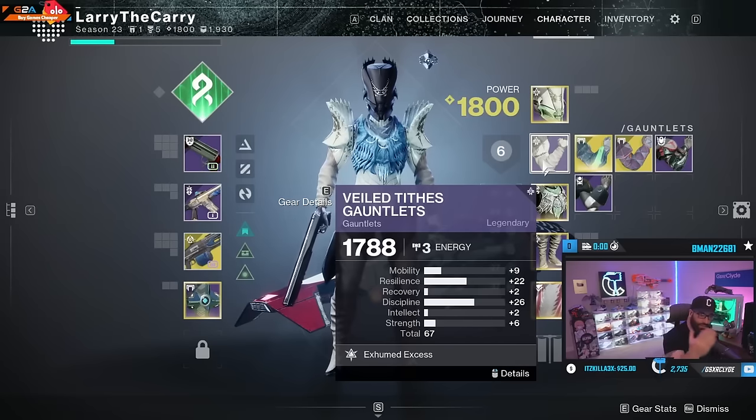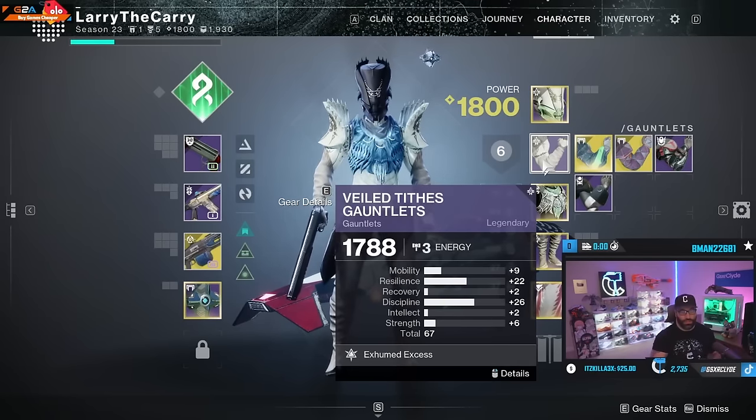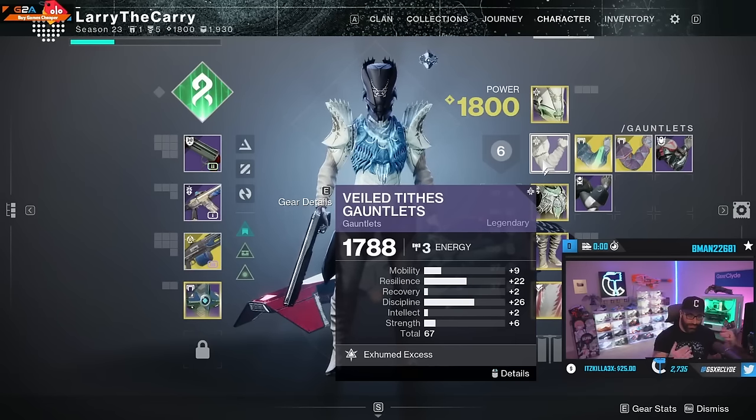Same thing here, this is a Hunter's dream, to get an armor piece like this. This seasonal armor is really good. So if you're returning to the game and you're playing on the new season, Riven is going to give you that very juicy armor.